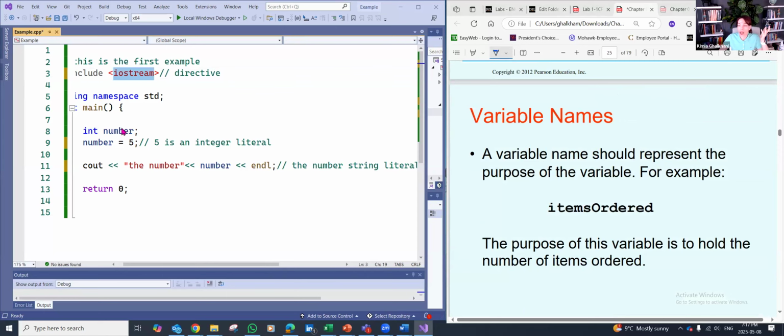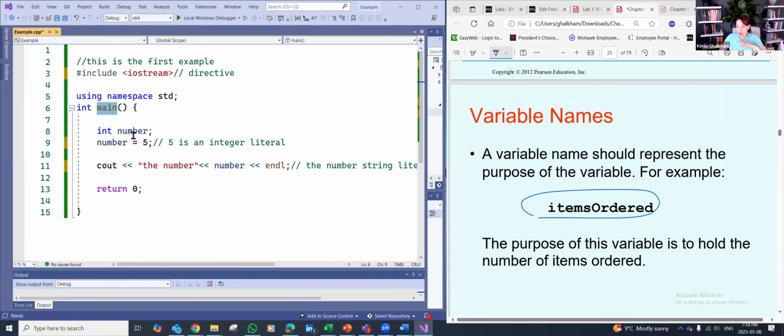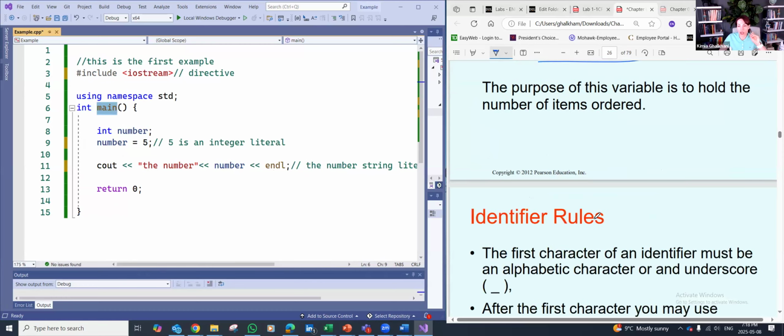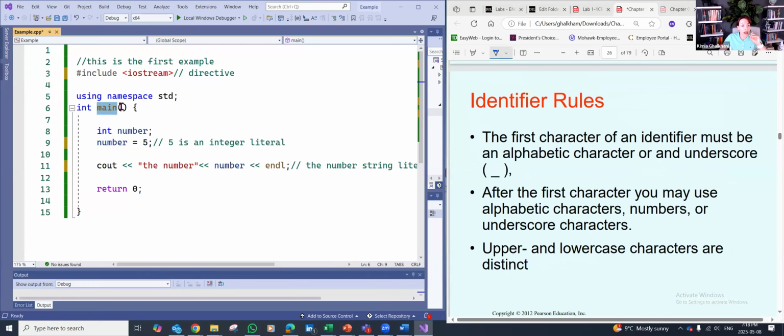Variable name is exactly like number. In here, I use number. Another example: item orders, or maybe apple, or maybe fruit. Variable is something that you can customize. The only name that you cannot customize is main. Main must remain as it is, but any other variable, you can change it. Identifier means anything that you are going to put inside the parentheses.